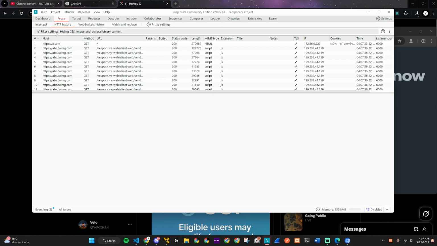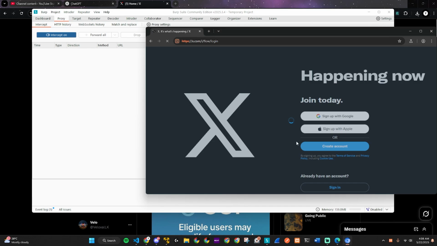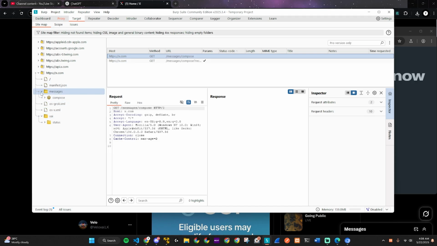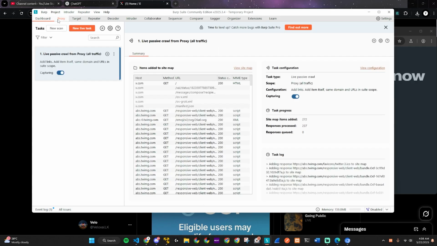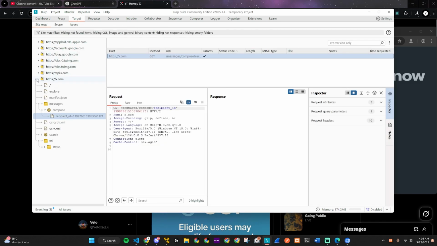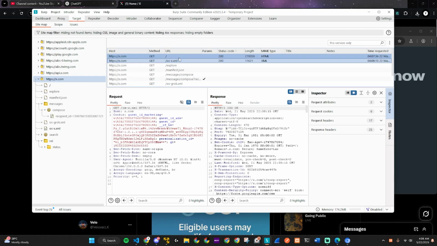Plus you can give it a scope. So you can go here to scope and give it a scope, right? You can keep giving a certain scope for this. And that scope you can use to look for specific files that are usually vulnerable. And you can see over here, this is from the direct website. These are the APIs that it's using. If I expand, you can see the different stuff within it.